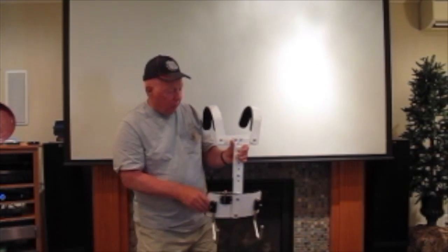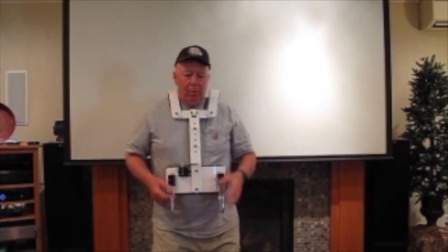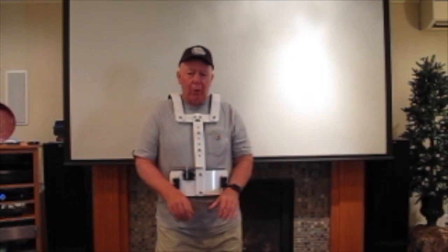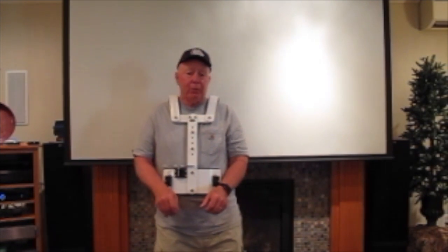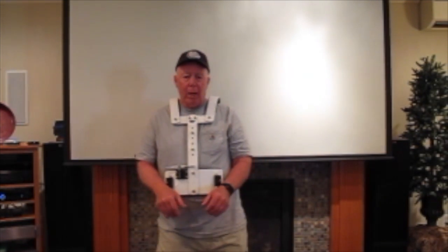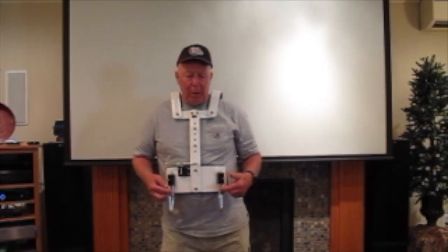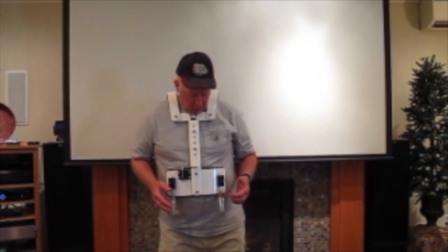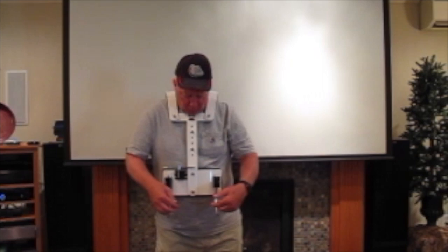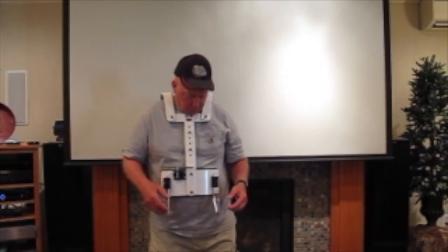So anyway, as you can see, this just fits over my shoulder, just like that. Now a snare drum I found out weighs maybe between 15 and 30 pounds. What I'm going to put on here doesn't even come close to that. It's maybe 5 pounds at most. So I have the J hooks suspended here from the belly plate. They're adjusted, I believe the center to center distance here is about 9 1/4 inches.